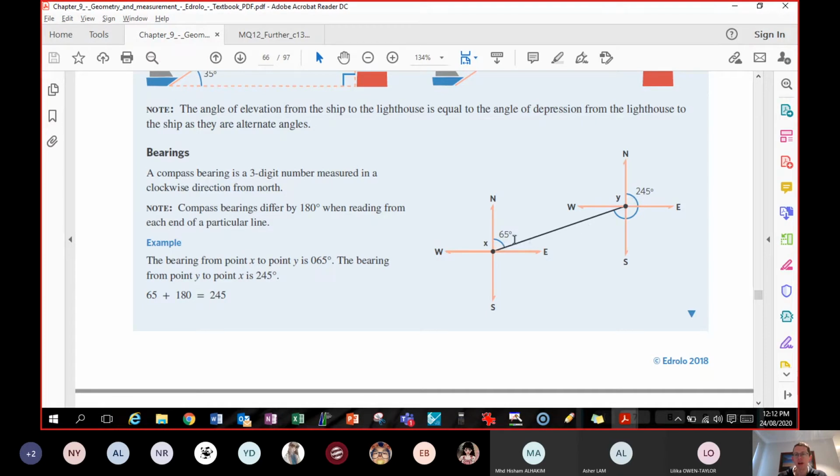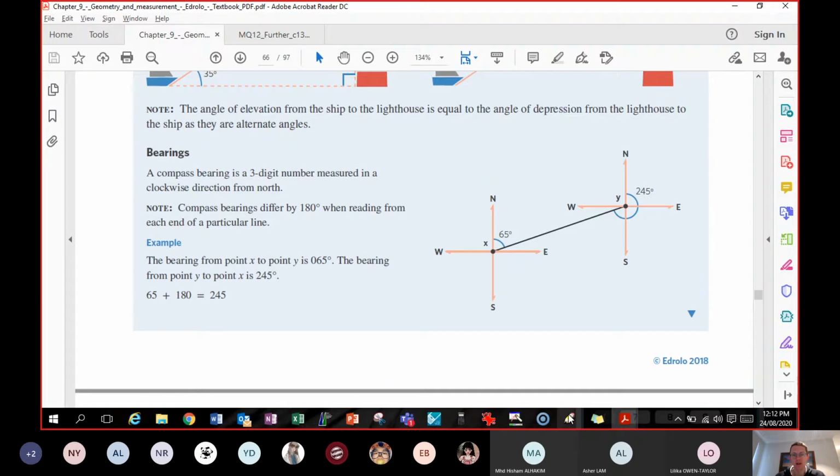So they'll tell you where they are, because if you think about it, you're going to have to turn around 180 degrees. If you're walking this way on a bearing of 245 degrees and you want to go back, you'd turn around 180 and then walk back. So that's another point to really realize: the bearings from point to point are 180 degrees different. Again, 65 degrees here is going to be 245 degrees there.